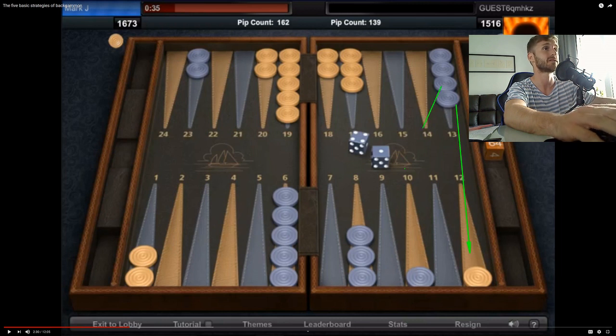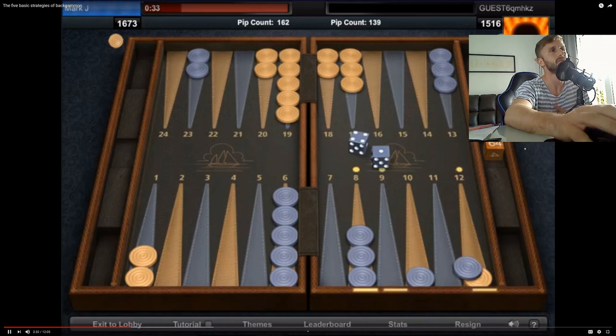Now you can play flexible because he's on the bar. So I think you just gotta play 2 checkers down like this. Even though you have 3 blots here in the outfield, you have full flexibility to develop your prime next roll. Since I'm playing a running game, that's exactly what I want to do.